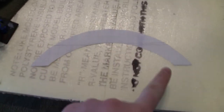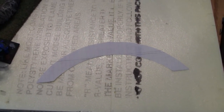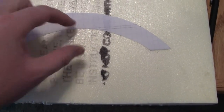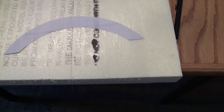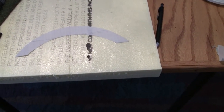So what I've done here is drawn up a template for the side of the bridge. That's what I want it to look like. The whole thing is an inch thick, and then I've got my 1.5 inch arch on the bottom there. I just used a compass to draw out some nice circles. And the way I'm going to build it is I'm going to stack two layers of this foam up, and I'll cut it out of that.